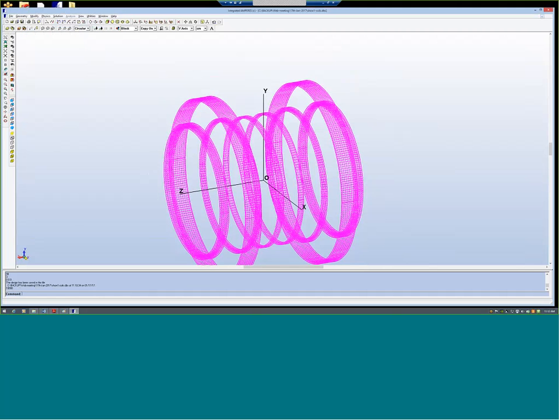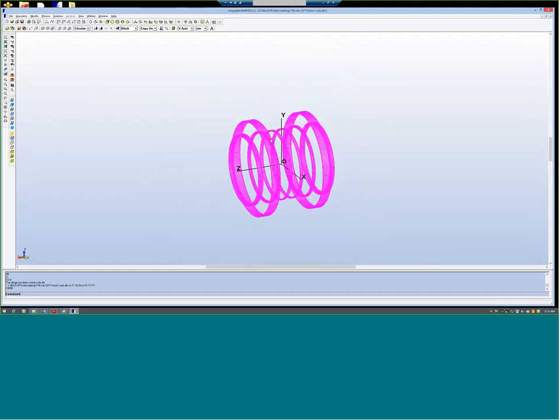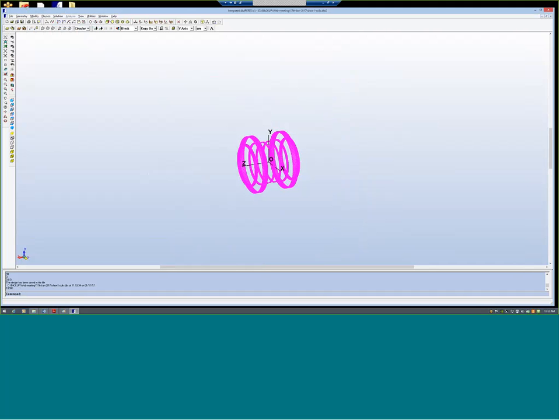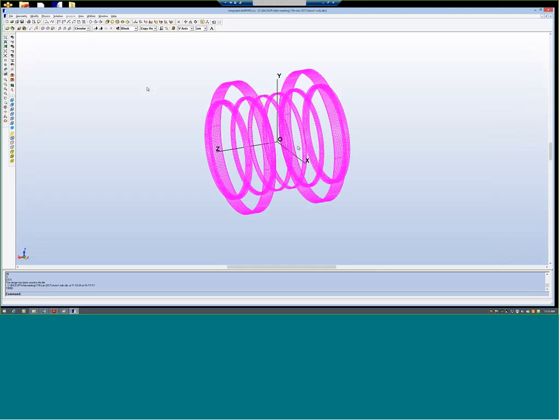That's why you don't need any further mesh in the space around this, and you can get the fields anywhere you like. Even 10 meters away from the coil you can calculate the fields. That is the specialty of the boundary element technique. Anyway, now let's solve the problem.